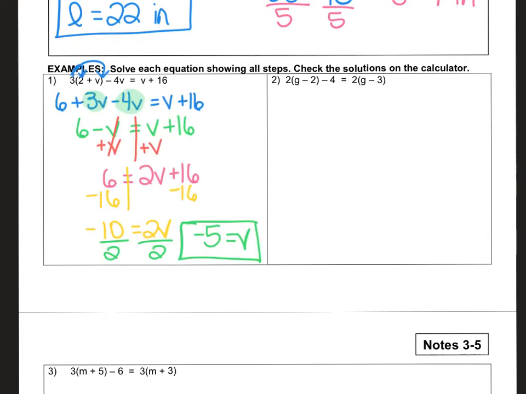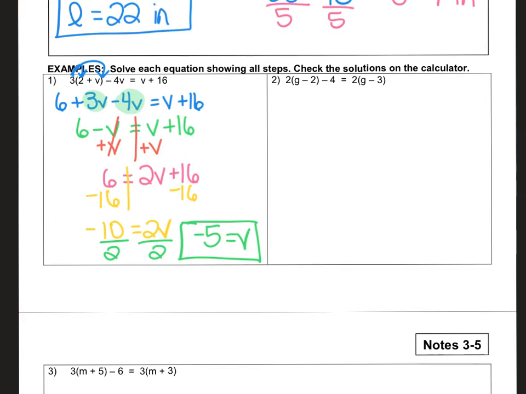All right, so did you get v equals -5? So the first thing I did was distribute that 3 to everything in the parentheses behind it. Then you can see in the first step, I had to combine my 3v minus 4v, and I got -v. You don't have to write the -1v. It's okay if you did, but we want to get used to not writing that. Then I moved the -v to the other side by adding. And then I solved it like a two-step equation. And of course, you could take those steps, plug them back in, and see if you get the right answer.